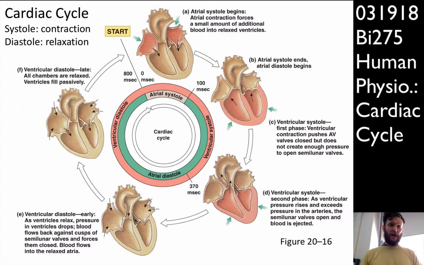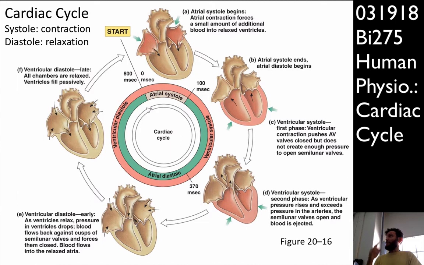Okay, so let's go to the cardiac cycle. A couple of definitions first: systole and diastole. I've been using these terms. Most of you probably know them already, but systole simply means the contracted state of one of the chambers, whether it's the atrium or the ventricle, and diastole is the relaxed state of one of the chambers, either the atrium or the ventricle. Atrial systole and ventricular systole do not have to be, and they are not, in fact, concurrent with one another. There is a staggered pattern of systole and diastole across the chambers of the heart.